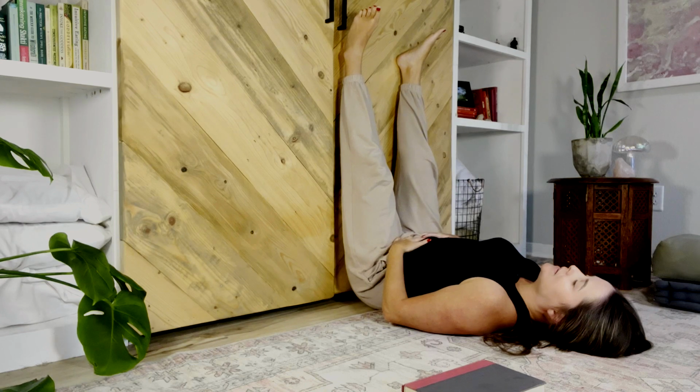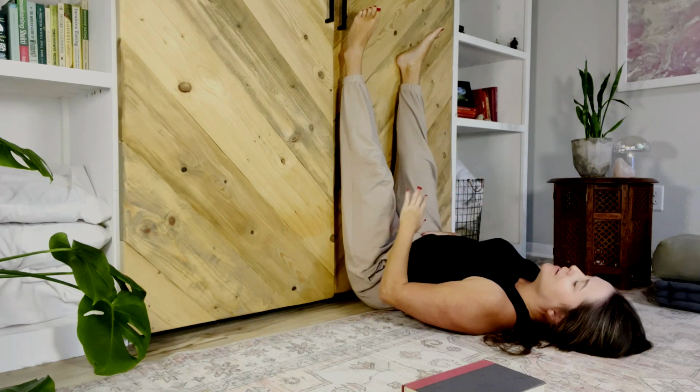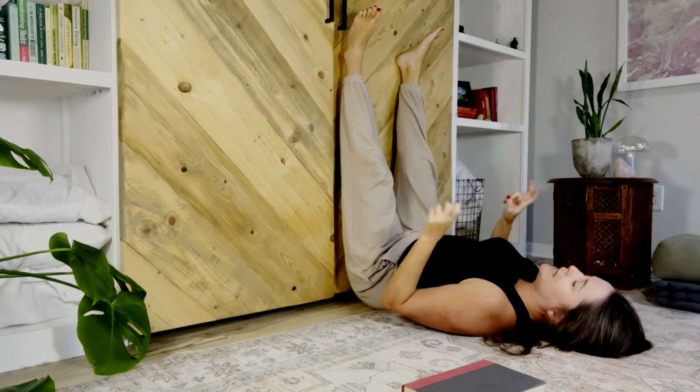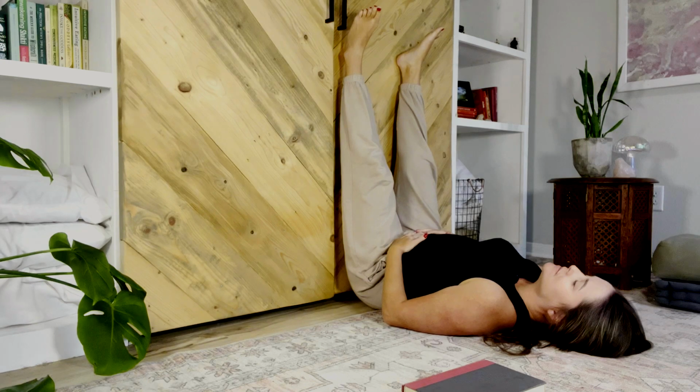And placing the hands there can be a bit helpful. If this doesn't feel like it's giving you a lot of biofeedback, or maybe you're still thinking, oh, I'm not doing this quite right, first, know that in this case, you don't have to worry about doing it right. I don't want you to stress about that. Just simply see if you can feel any movement in the belly as you place your hands there and you breathe deeply.